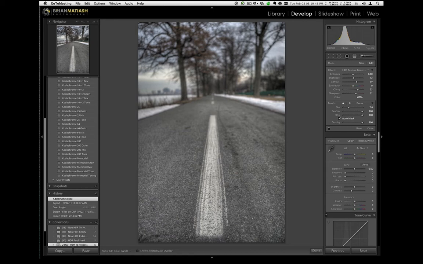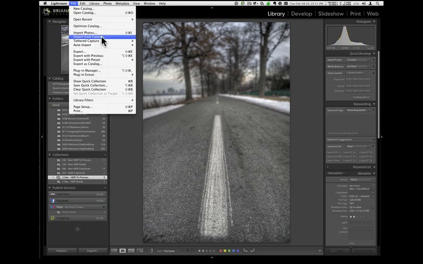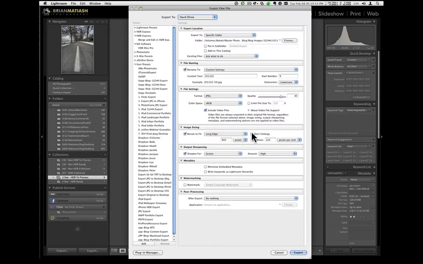Can you go over Lightroom preferences exporting in Photoshop? The preferences for exporting are totally up to you. Lightroom has these export preferences over here that you can customize everything. Each one of these does a different thing.